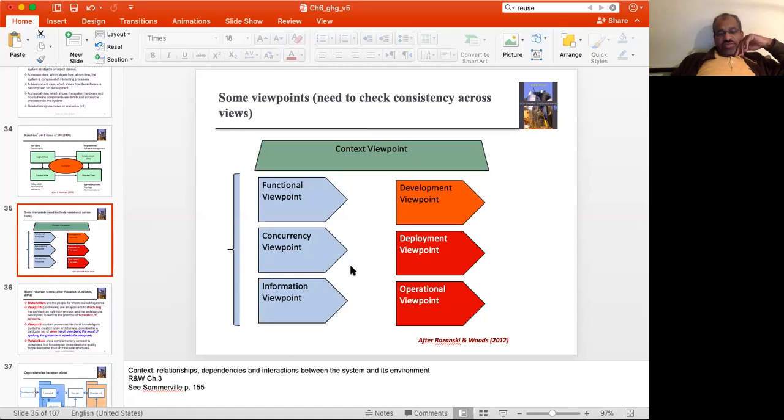Again, we can have these views. Functional viewpoint, yeah. Obviously, this is of most interest to the users and stakeholders. Concurrency viewpoint: are you going to have all your functions being served using concurrent components or not? Sometimes they merge these views as well. So the functional view is the same as the concurrency view, which is to say you don't have to have exactly these types of viewpoints in your software. Again, you decide on what are the salient or important viewpoints to your system that you need to show explicitly and reason about. So that's how this works.